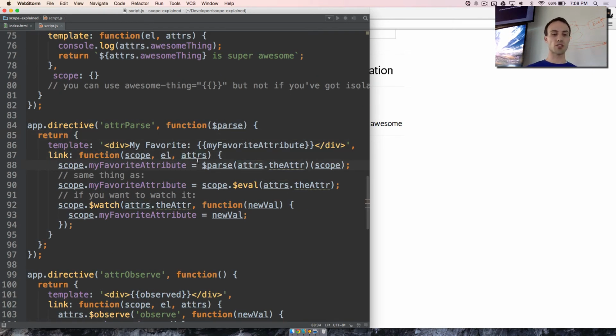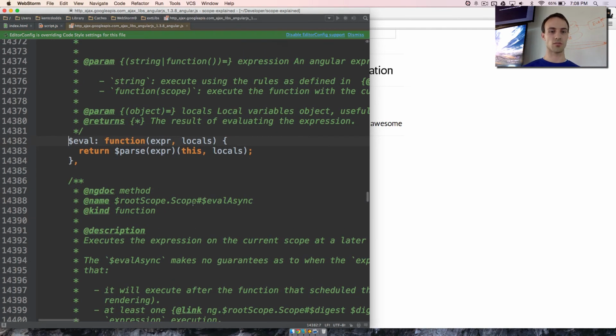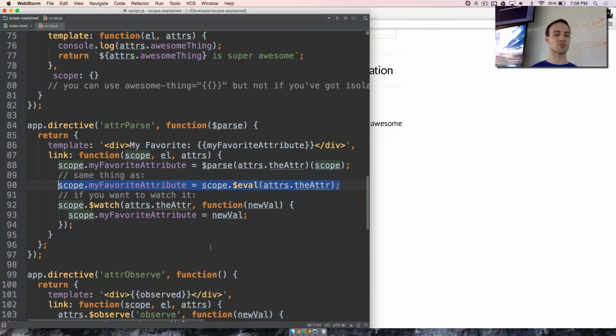But there's actually another way to accomplish this. You can use scope $eval. And scope $eval is not evil. It is awesome, and you don't use it often, but it is kind of fun. That essentially is very much the same thing. I haven't looked in the internals, but I imagine it's probably using the parse service and invoking that with the scope. So we could look at the internals, and, ha! Check that out. That's exactly what it's doing. Neato. So that's basically the same thing, and then you don't have to inject $parse, which is fun.